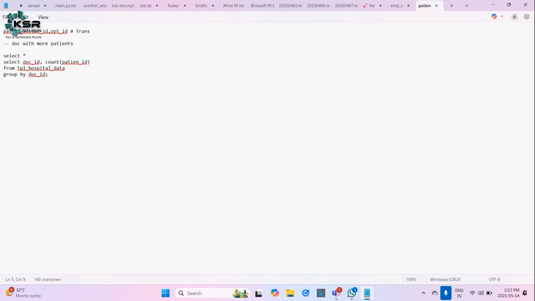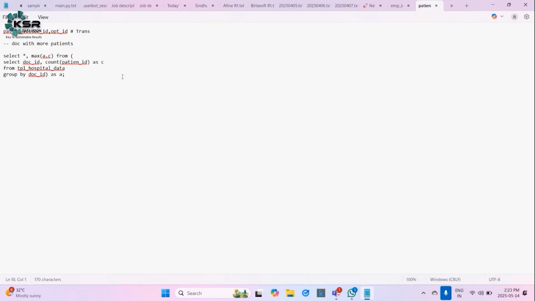Whenever I get stuck, I'll use this one. Yeah, this will work. It will give you the doctor ID as well as the maximum count. I'm sure about this.